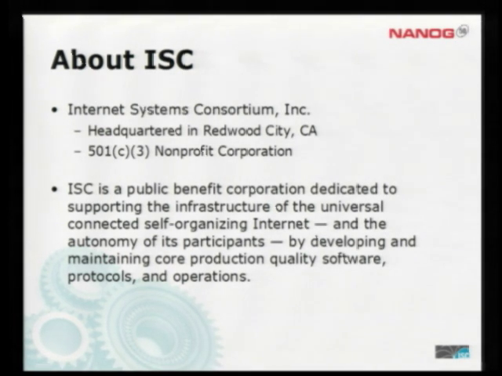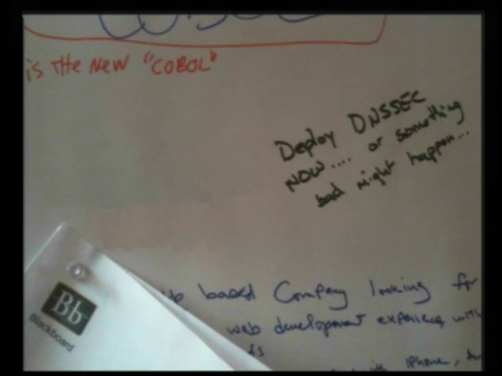We are a nonprofit public benefit corporation dedicated to supporting the infrastructure of the universal connected internet. We do stuff for the internet because it's the right thing to do. We are a nonprofit, so we do not have shareholders. We make money off of our support contracts and people becoming forum members. So if you're interested in supporting the continued operation of ISC, feel free to go to our website and find out all sorts of stuff.